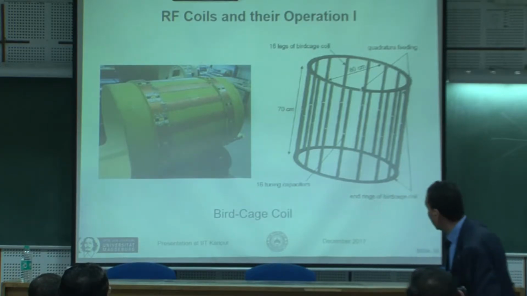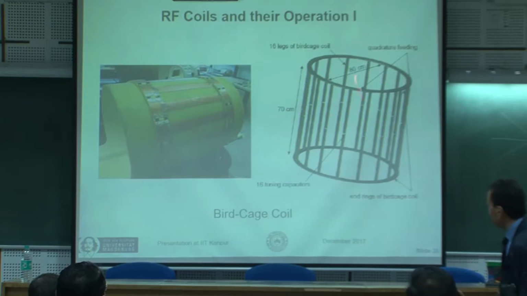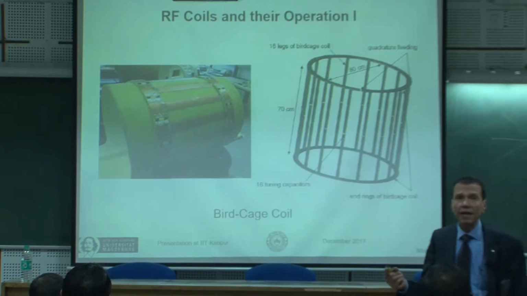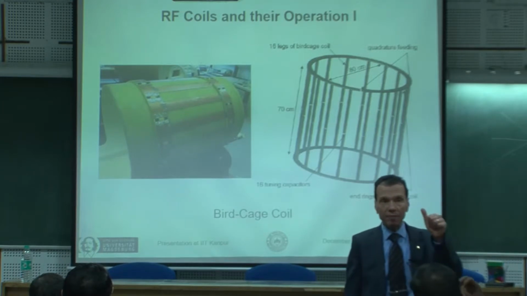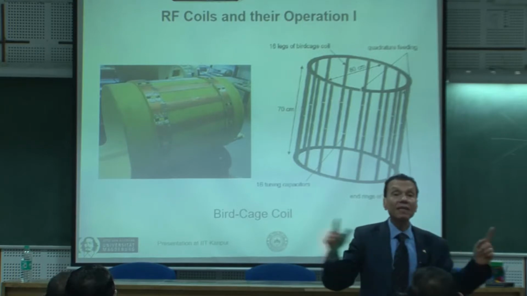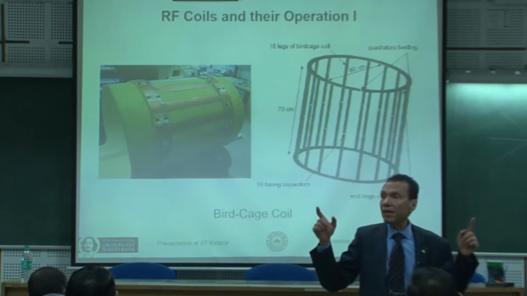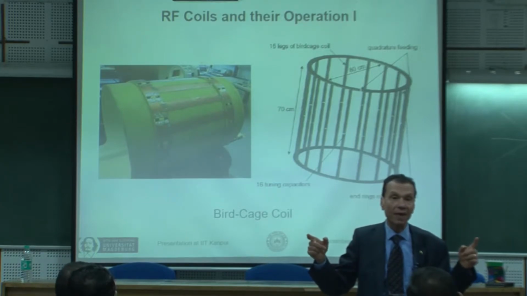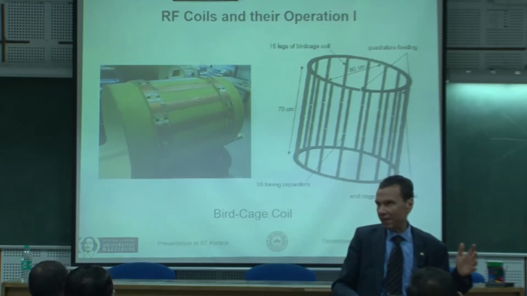The capacitors are inserted. You have also different ones. This is a real coil here. This is a capacitor here. You can insert different capacitors here and there. Don't forget that you assume that a rod or a piece of wire has a constant current only if the length of this rod or of this piece of wire is much less than the wavelength.